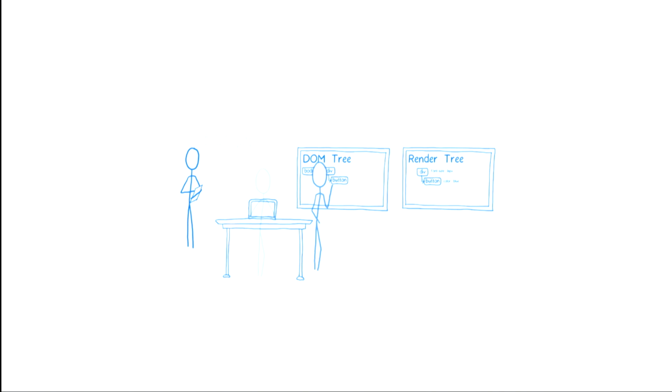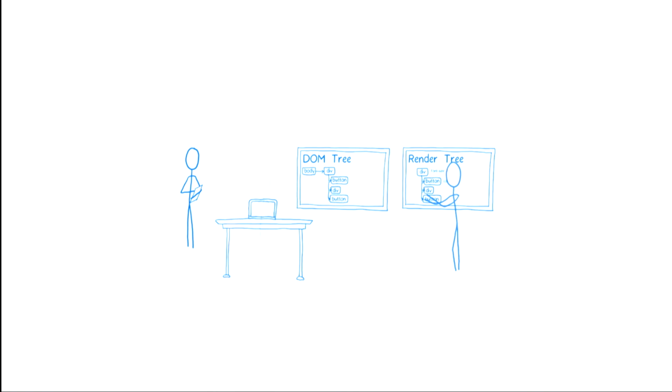And then add a div, the main thread goes over and does it. And then add another button, the main thread goes over and does it. The main thread will also have made a note to itself: sometime in the future, I need to recalculate that render tree. And so when that time in the future comes, it's going to go over to the render tree and calculate all of those things together.